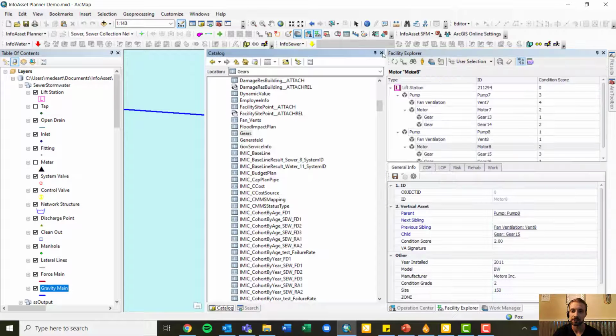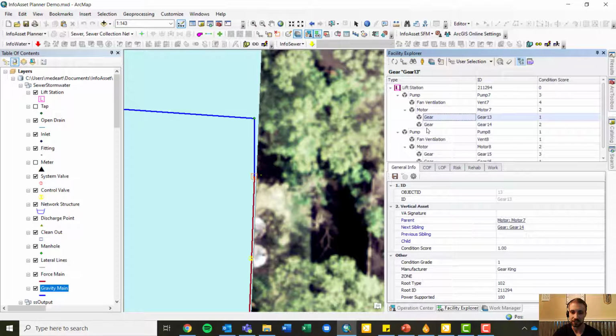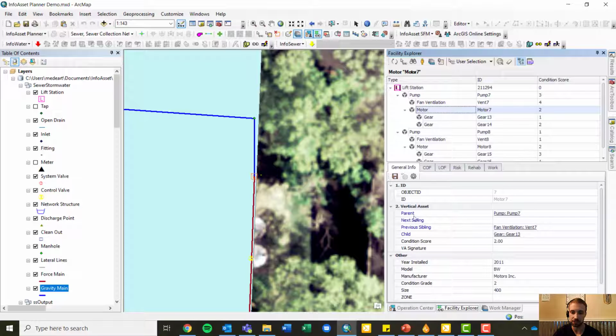Again, what does this look like? All of the vertical assets here can have their own different fields. You can see custom fields for the fan ventilation versus the pumps versus the gears. Versus the motors, they can have different fields custom to those, and they're referencing different attribute tables on the back end in the InfoAsset Planner database.